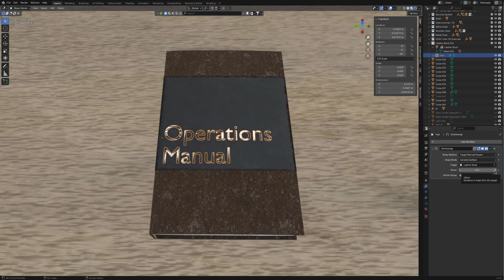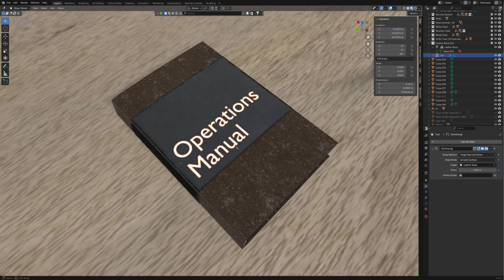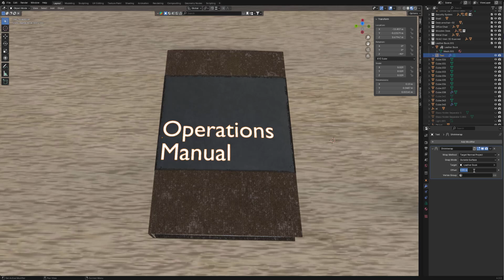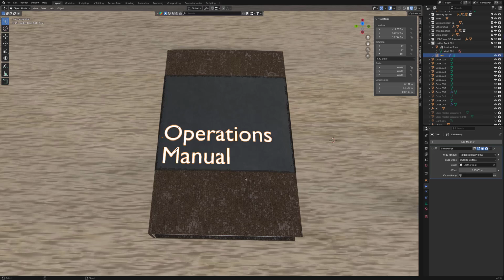Now you can offset this, but in my case, since the book is so small, the offset's pretty large. So if you were to click this, you'll see it's hovering way above what it should be on the book. So we're going to scale down the offset a little bit. Just going to shoot for something here. Let's try something like that. Okay, not bad. You can tell that the text is still a little bit within the book. So if we want to scale that up a little bit more.